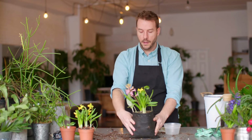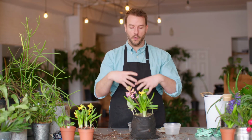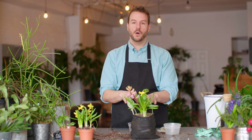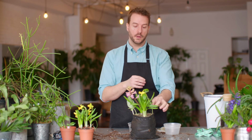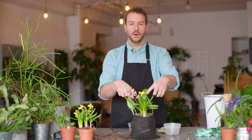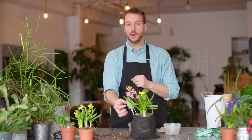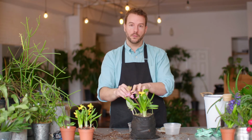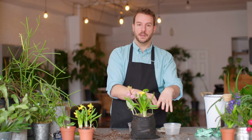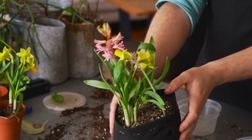So basically, when we're working with plants, if this is a big tree or something that's going to develop a massive root ball, then you want to make sure that you're not going to put other plants that also have really big root balls. So the basil is something that's going to want to have a fairly big root ball. The bulbs don't. The bulb has the bulb and a small amount of roots that come out below it, and the pothos as well doesn't. So we've got some small roots and then some deeper roots mixed. So the spacing that you're going to work with is, do you have room for another plant?